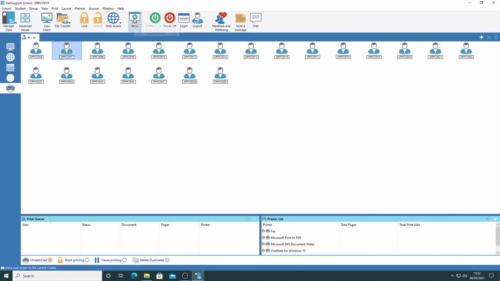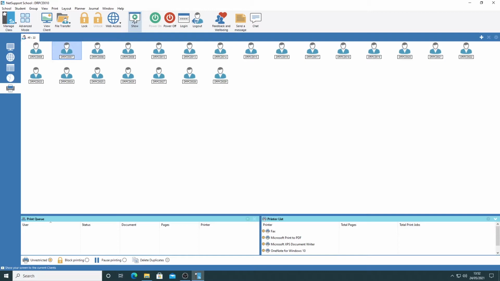The next option across is the show button, and that enables me as teacher to show my screen to all of my clients in my classroom. That's really, really useful in lots of different ways. Sometimes a student can't see the board. I remember in a classroom of mine, there was a pillar in the way, and so often students couldn't see the board. But this is a great feature which enables students to still be able to see your screen on their screen, regardless of whether or not they can see a projected screen somewhere else.